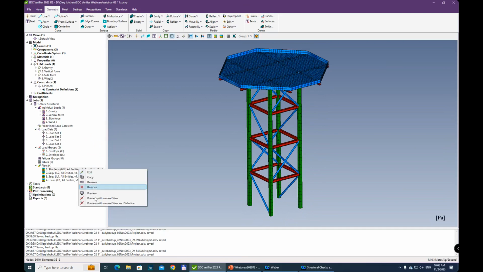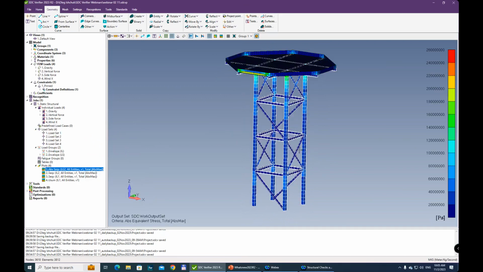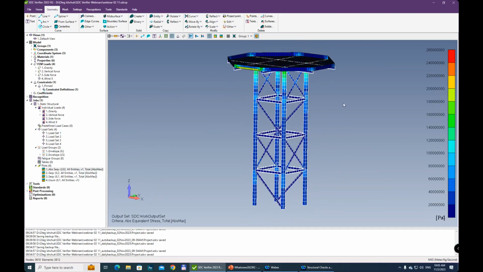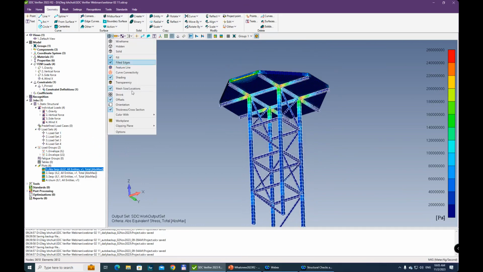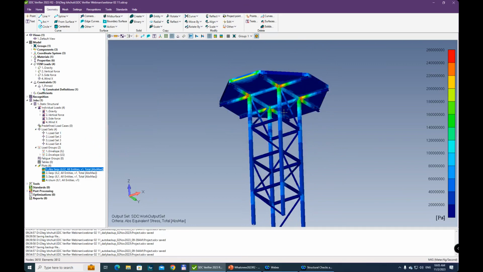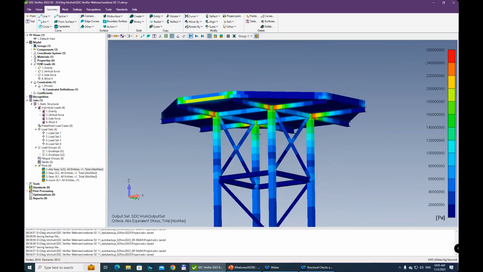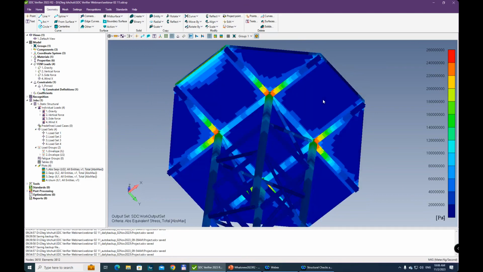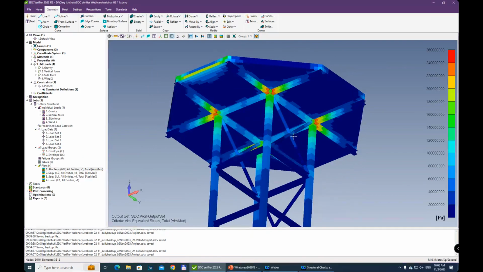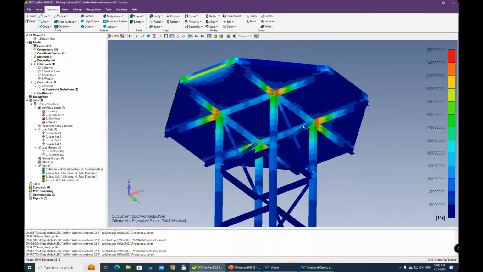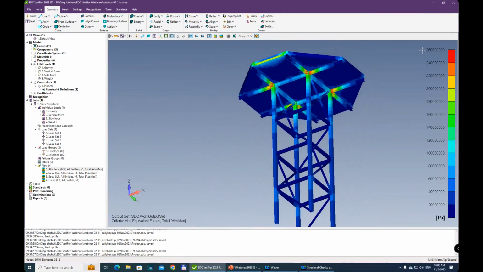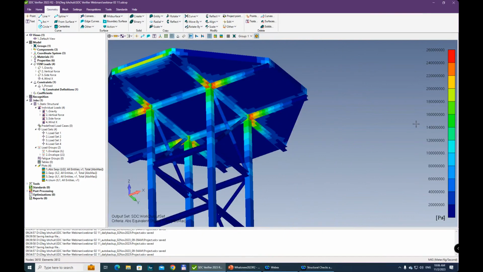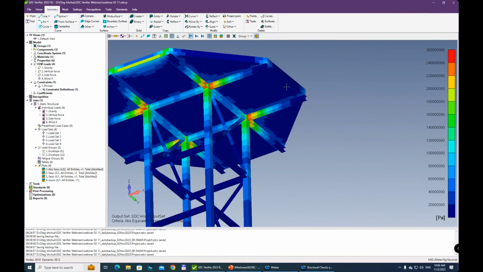We have built a stress plot to take a look, and these are the stresses in our model. Maybe I'll turn off the fillet edges. I have adjusted the results a bit, so it looks pretty interesting. For the checks, we have some overstressed areas, just above 240 megapascals.